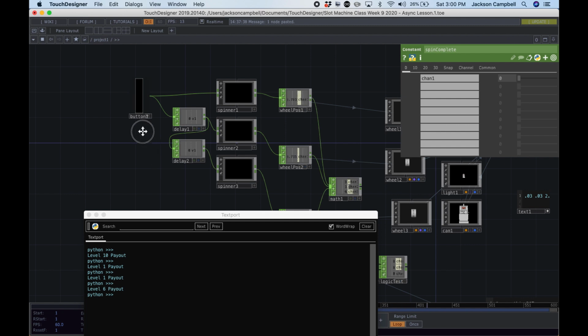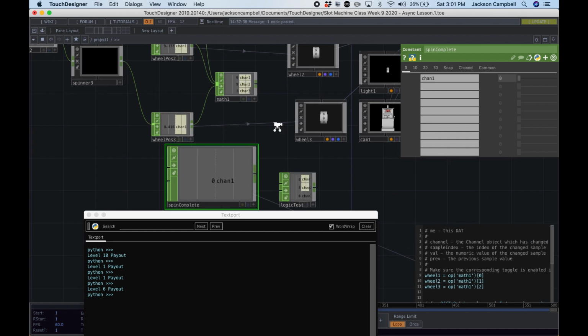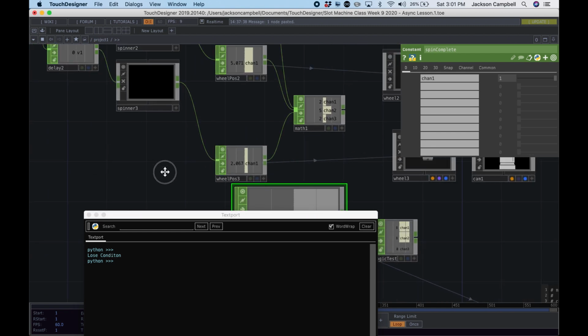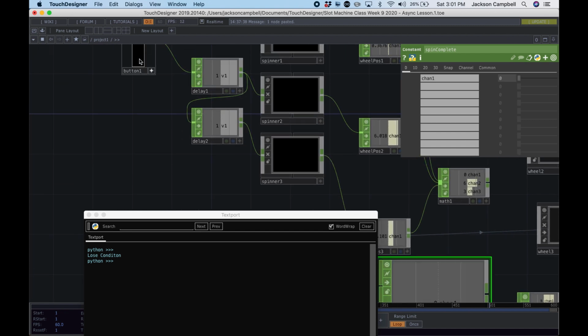Yeah, there we go. Okay. They're spinning. And I got a 251 and it says lose condition. All right. 589, lose condition.